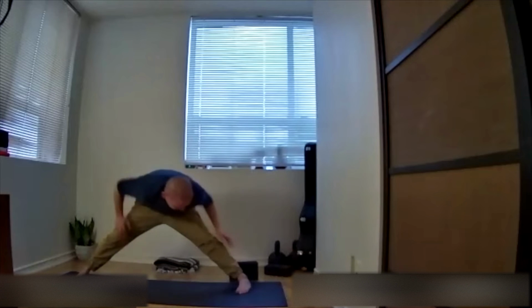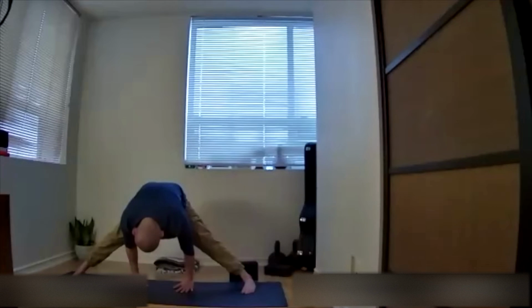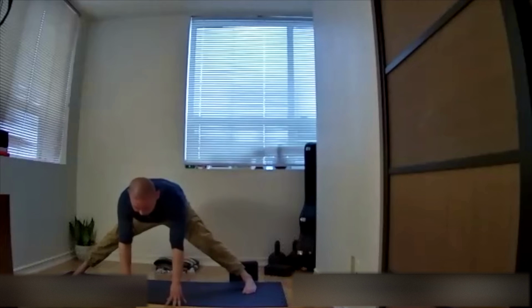Feeling the stretch in your hamstrings. Releasing your head and your shoulders, any tension around your neck, your shoulders. Taking 3 cycles of breath here. And then on your last exhale, walking your hands to the top.